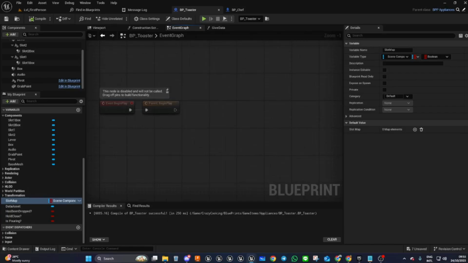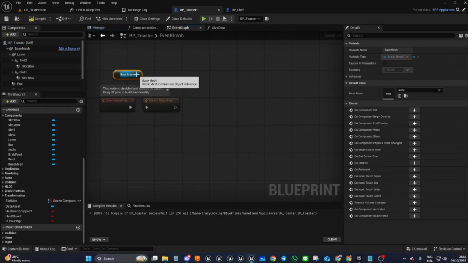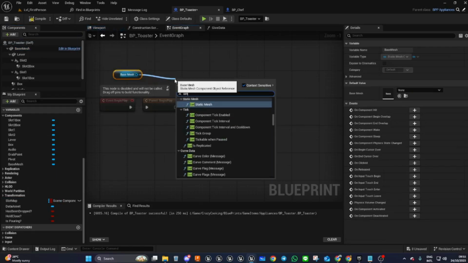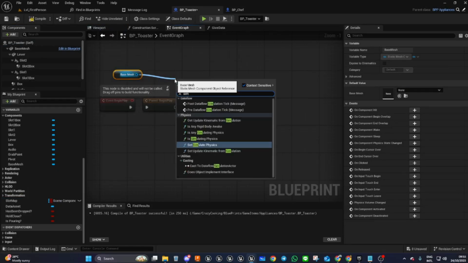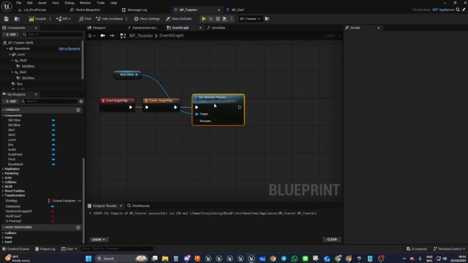But we need to make this map to start off with, rather than doing it dynamically. There's only 2 and they will never change. If it's something that changes, you would need to make it dynamically. So first of all, let's go to our begin play. We're going to simulate physics on our base mesh. I know we do it a lot, but because it's all physics based, we want to make sure we're working okay.